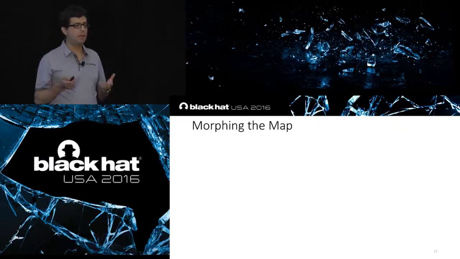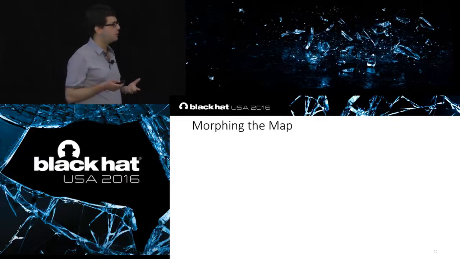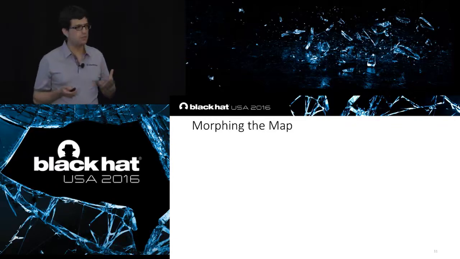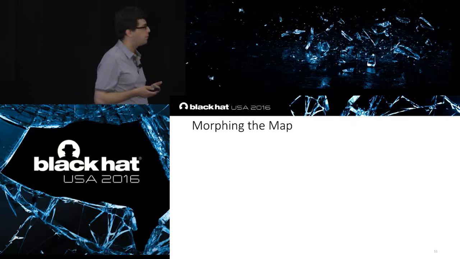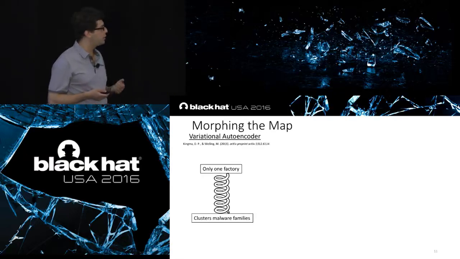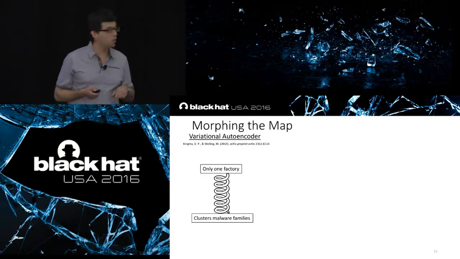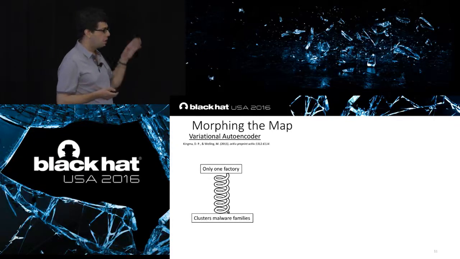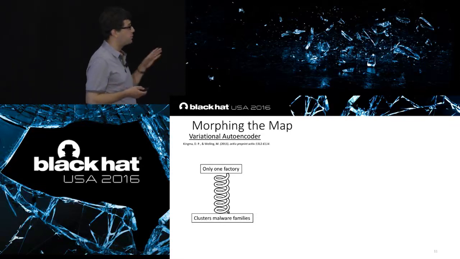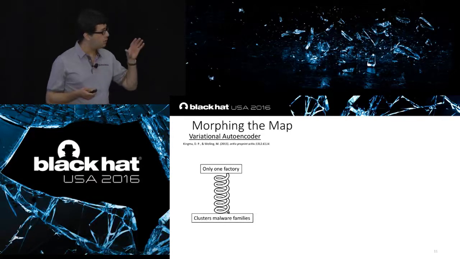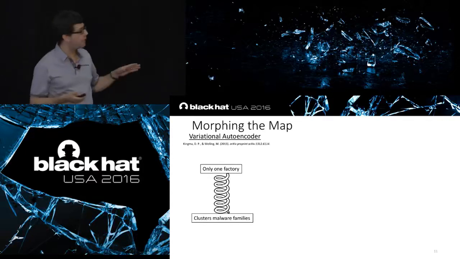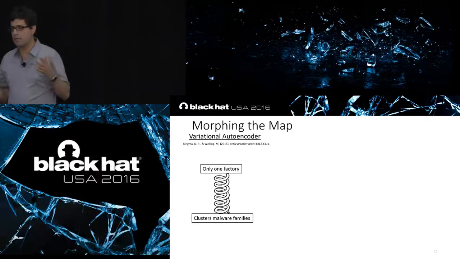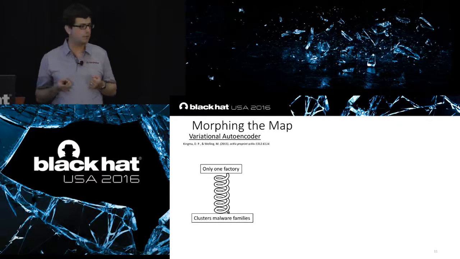It's great, but how do we do that? It seems like a very daunting problem. And this is where deep learning, artificial intelligence, machine learning can come and help. The idea here is that we're going to use what's known as a variational autoencoder. Now, a variational autoencoder is a very complicated, mathematically hard to understand piece of machinery. But the actual math behind it is probably not important here. What's important is the intuitive idea behind this variational autoencoder.